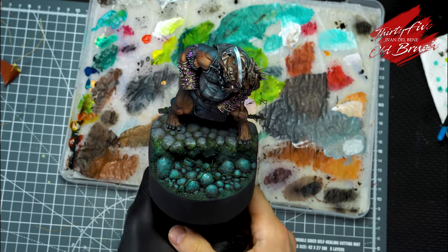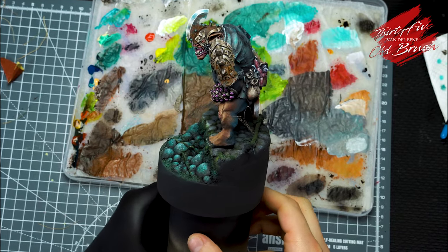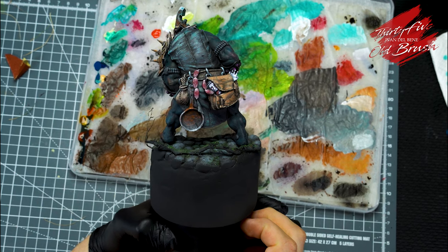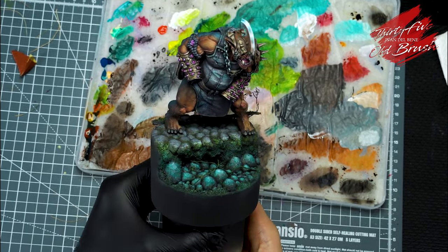Before pouring the water and gluing the model, I do a test to observe if our base and the model communicate harmoniously with each other. In this case, I'm quite satisfied and I will then proceed with the next step, but this is gonna be in the next episode.